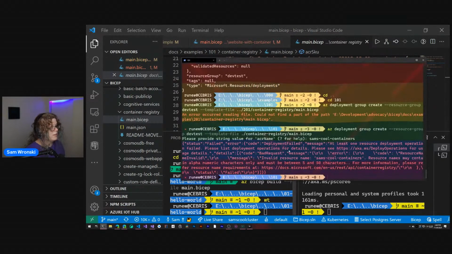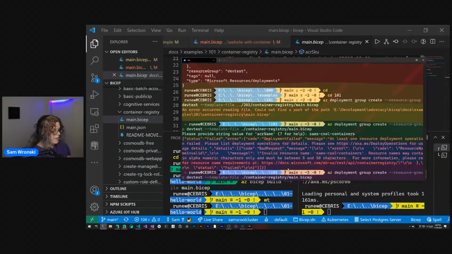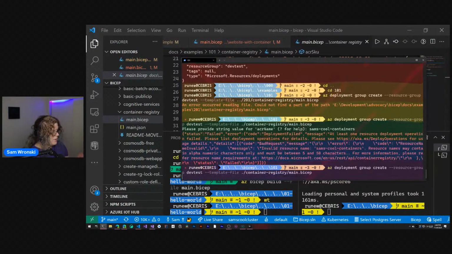So we should be getting at least one resource. List operations for details, please see deploy operations for use. Wrong container name. Okay. So our types are fine, but I think I gave it spaces, and maybe that was bad.